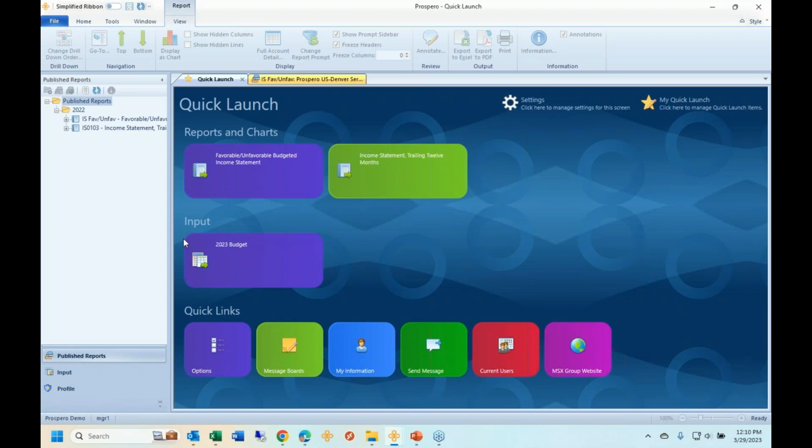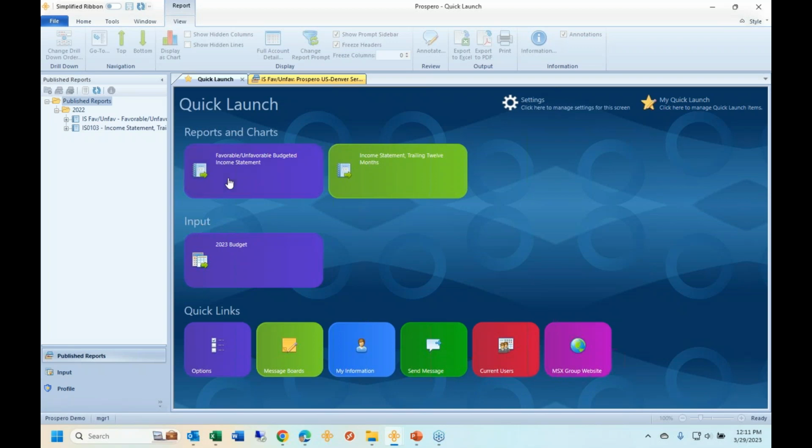And how about me as a manager in your organization? How about you, my boss in the accounting area? You provide me 2 reports every month. And when I open up Prospero, I have a nice quick launch area of those favorites. Like I'll start with reports and charts, like here to the left, report 1, my actual versus budget. Or how about here to the right, report number 2, a nice little trailing 12-month this year, last year. Or secondly, it might be that time of year, you want me to do a budget or forecast update, and I'll get to that after we review a report.